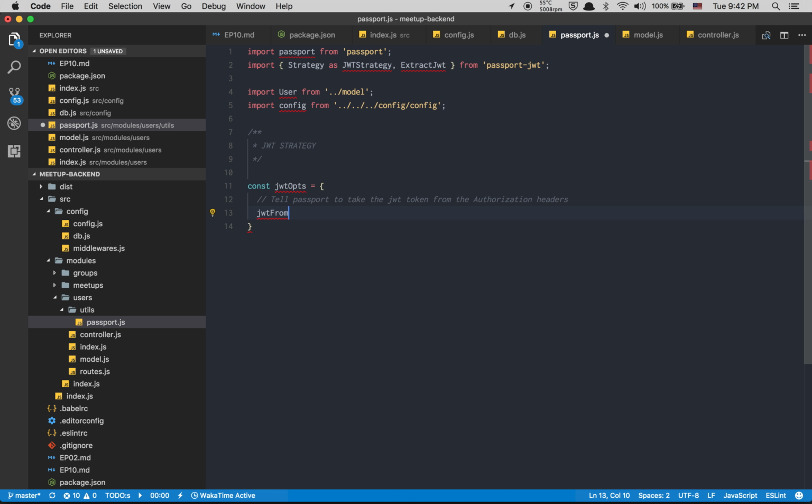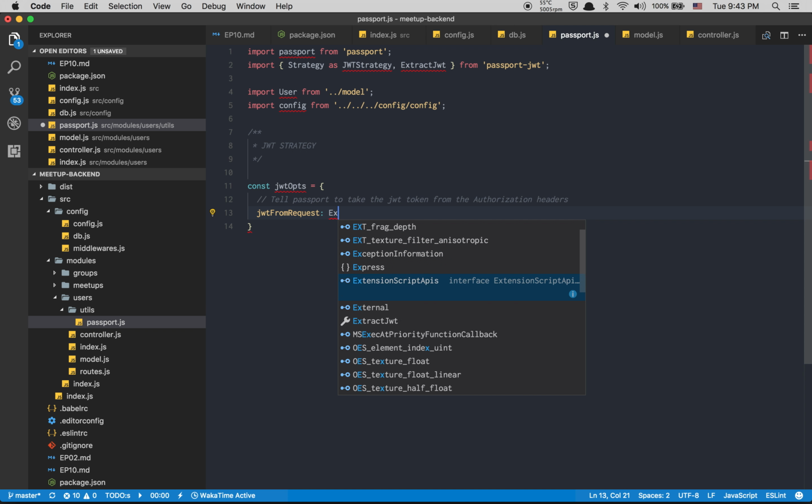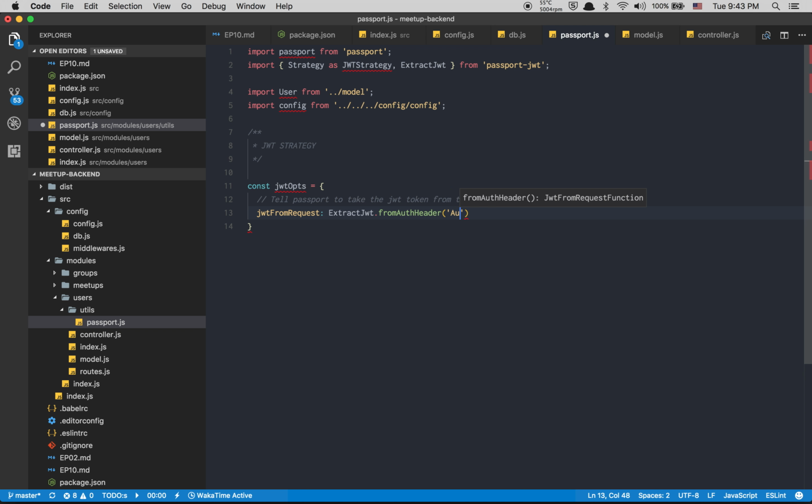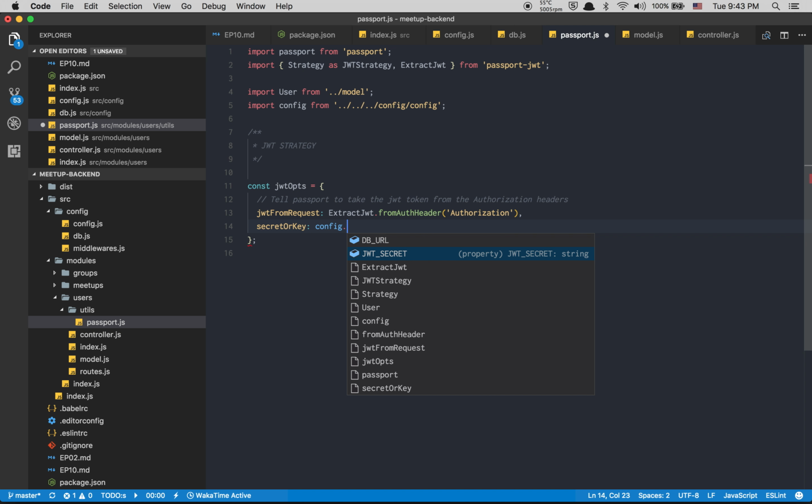So here we can have a key with jwt from request, and this one gonna be extract jwt from auth headers, authorization, like that.